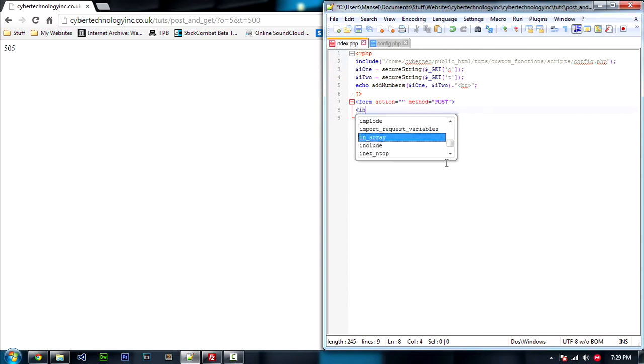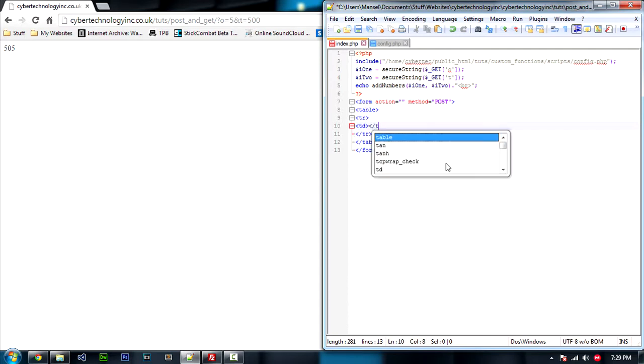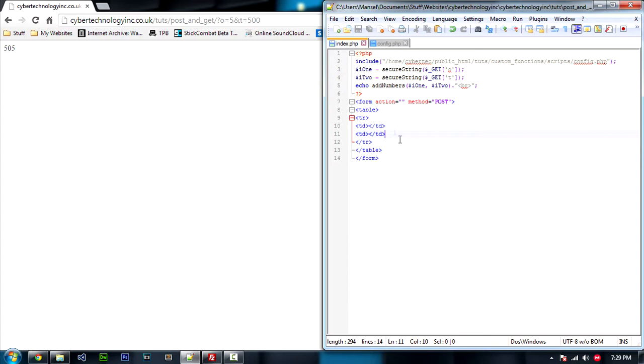So we'll do input. I want to use a table to format everything. So table data, and then I want to print, I guess, input 1, input type equals text.